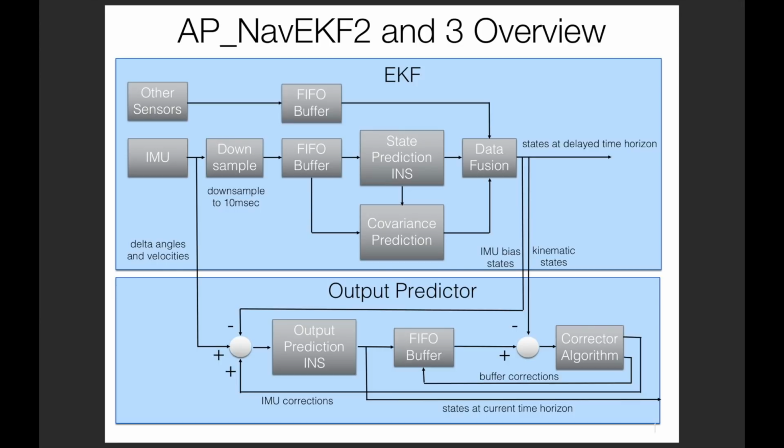What additional states would you want to add? Okay, question, what additional states would we want to add? I would like to add a state to be able to fuse in visual odometry data that hasn't been processed using inertial data, and to actually do the scale factor estimation on that visual odometry data. At the moment, we can fuse in data from a visual inertial odometry system, but that's using IMU data. And one of the problems you end up with is that's an observation that uses inertial data to form it.